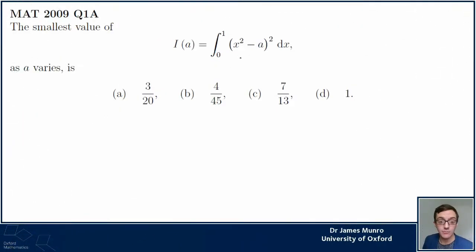This integral is actually, if you expand the brackets, an integral that we can do. It doesn't maybe look immediately nice, but if you expand the bracket inside here then you get x to the 4 minus 2x squared a plus a squared. And that's the integral of a polynomial, so we're fine, we can do that integral with respect to x.